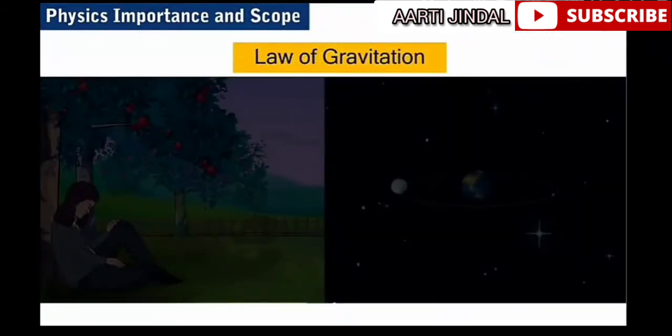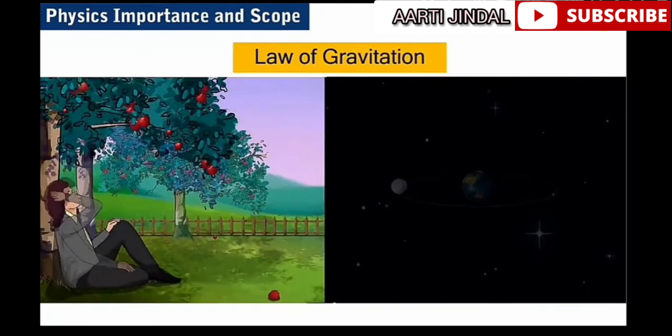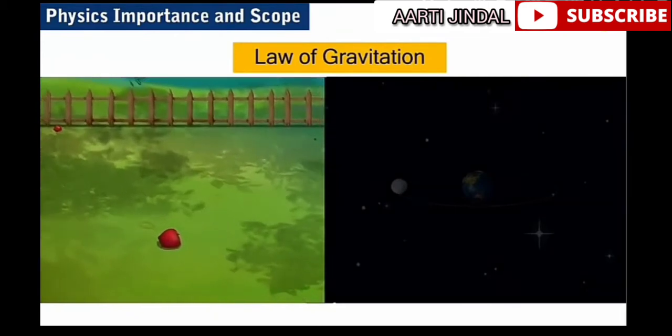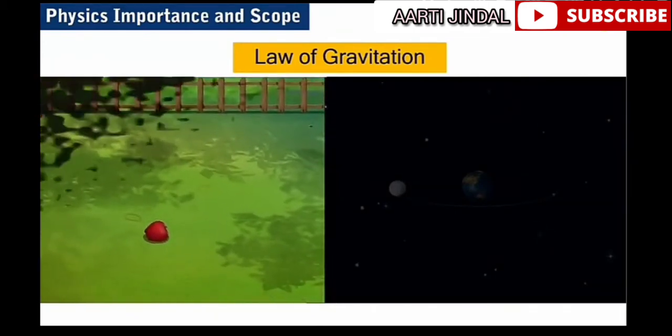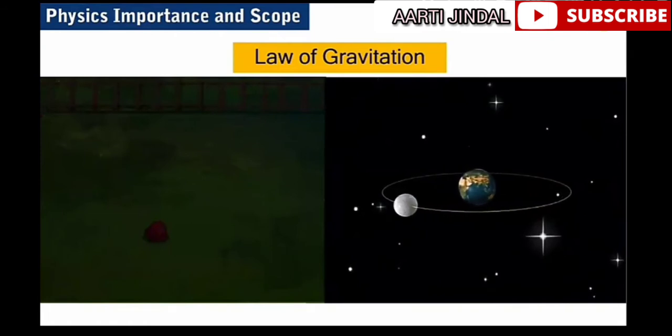For example, the law of gravitation describes the motion of an apple detached from a tree, which eventually falls to the earth. It also explains the nature of the forces between Earth and the Moon.